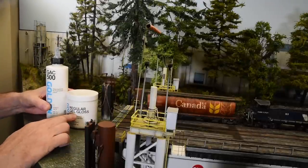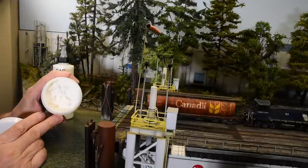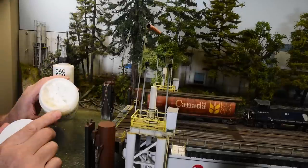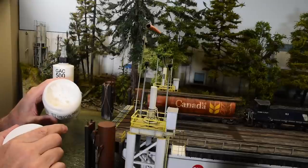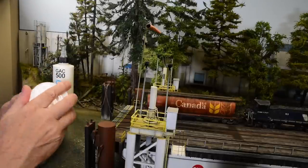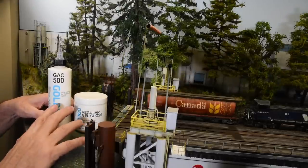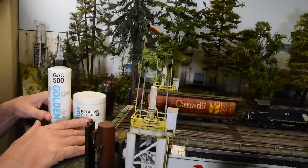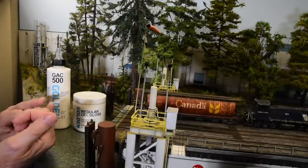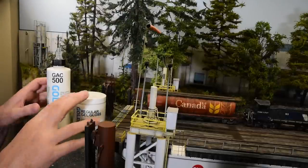When you see me using regular gel gloss, this is a very heavy kind of gel, okay? If you want to retain tool marks like heavy chop and so on, then you're probably going to use this to stipple on. But you can put this over top of GAC 500 or vice versa. It doesn't matter. There are probably 20 different viscosities of this gel, minimum, and probably more. All it means is that they have different qualities in how they retain tool marks, like brush marks, spatula or knife marks, whatever you use, right?